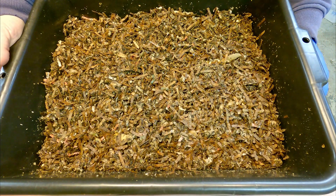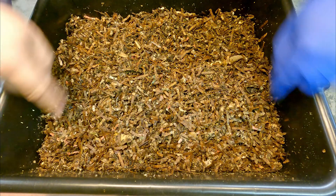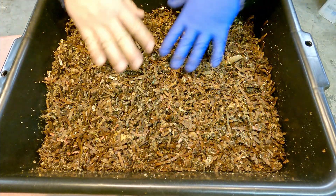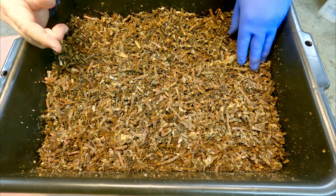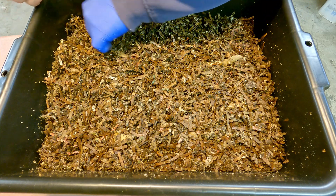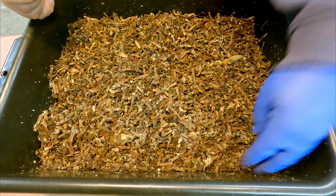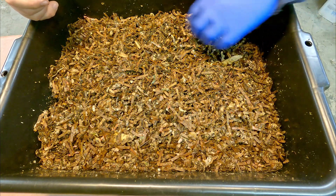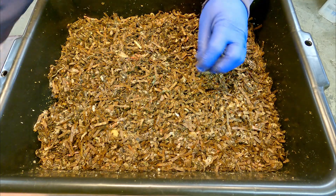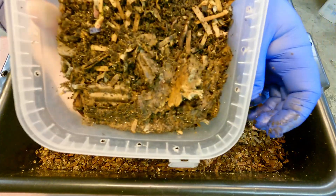Alright, so this is the system that was up on the bench earlier. I shot some video where I tilled up this entire bin — I wanted to see if I could see any baby worms moving around. It always seems like if I play back some video fast, all the worms kind of reveal themselves just by their movement. Watching them in real time is a little slow, but when you play the video back fast you can certainly see what's happening a lot better. Not much left to do here other than releasing the worms and then we'll be done.